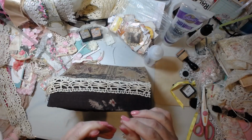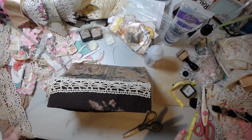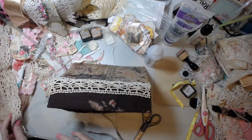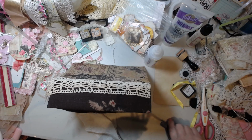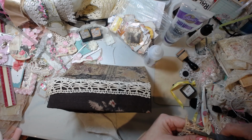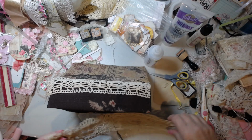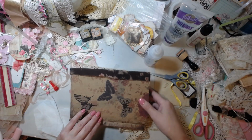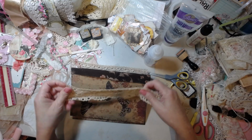Nice thing is you can rub this glue and glue it off, but I do have a baby wipe also to help. And now I'm going to grab this piece on this end and trim this up a little bit. Okay. And then I am going to do the same thing I did on this side.